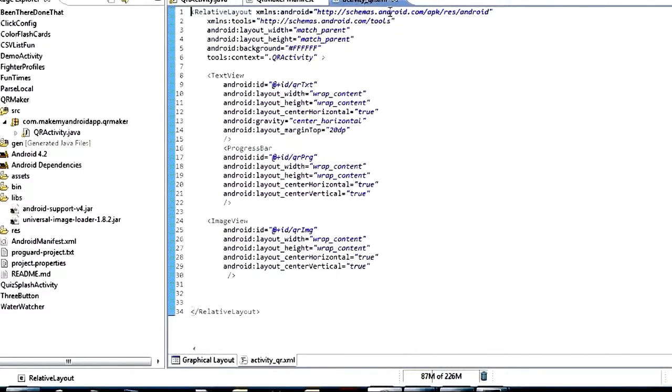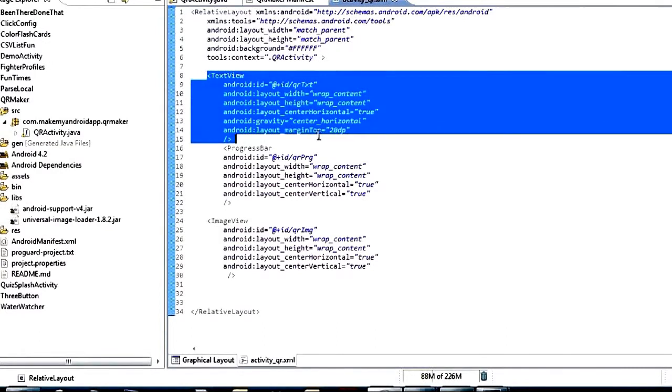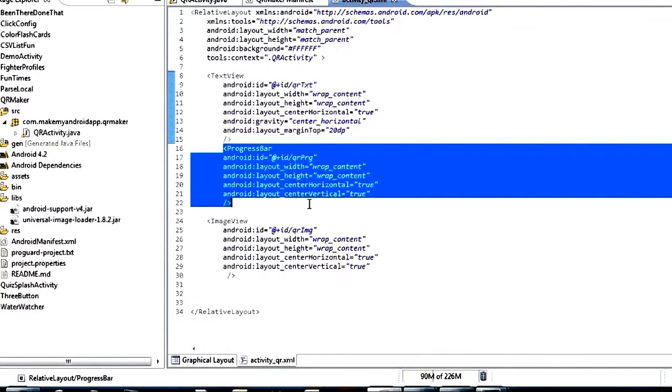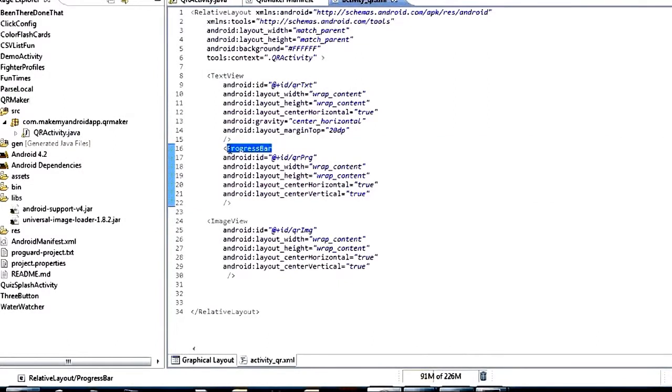So let's start with the layout file. We see we got text view. We're going to put whatever text we get from the clipboard into this text view just so the user can see it on a screen there to make sure he copied the right thing. Progress bar, we're going to use this. It's kind of deceptive the way it says progress bar. It's actually the little spinny thing that goes on the screen. It's going to basically just indicate to the user we're doing some work in the background. Just hang on for a second. It gives them something to stare at because people like to stare at moving things.